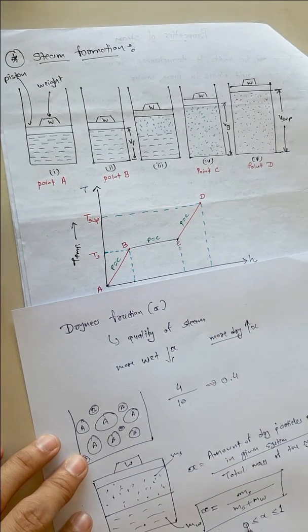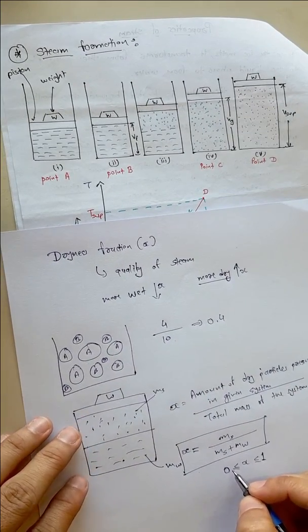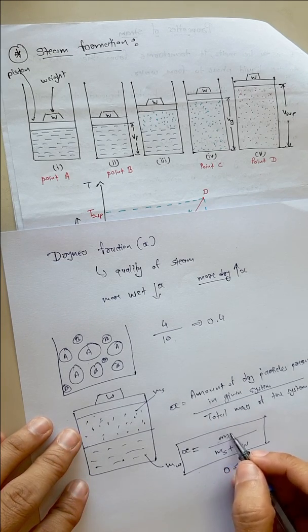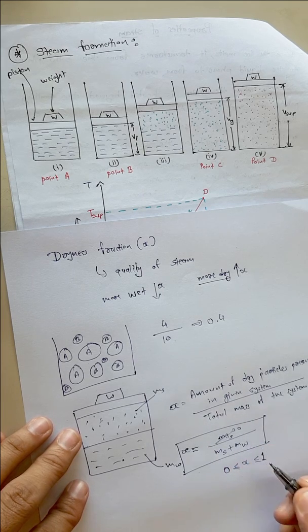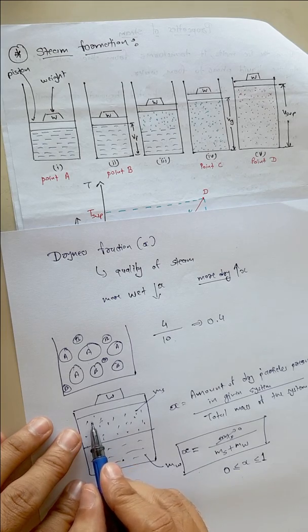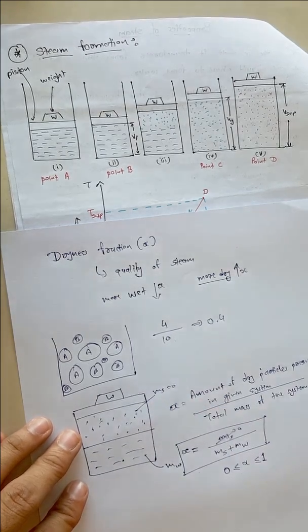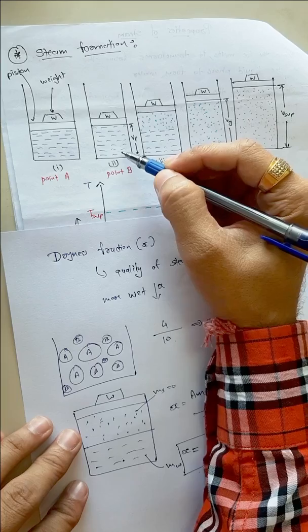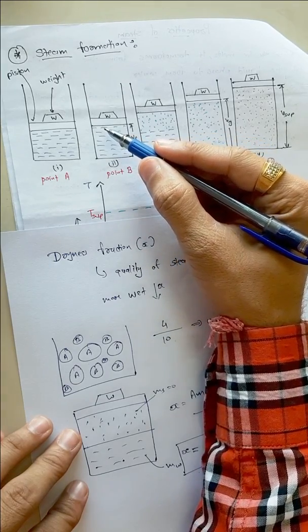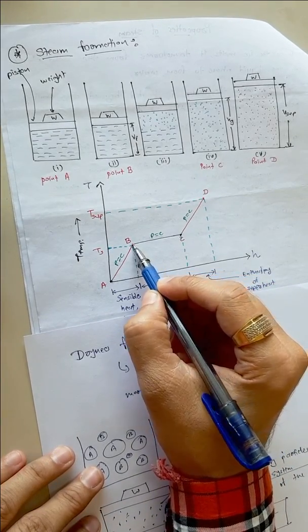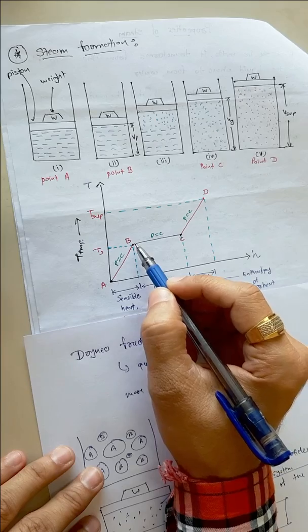And if we consider the value of x equal to 0 in this equation, then ms will be equal to 0. This means the system is having only wet particles, no dry particles. So it will indicate this point number B, where it is having all the wet particles and no dry particles. In the T-H plot it is at point B. Over here the value of x will be equal to 0.